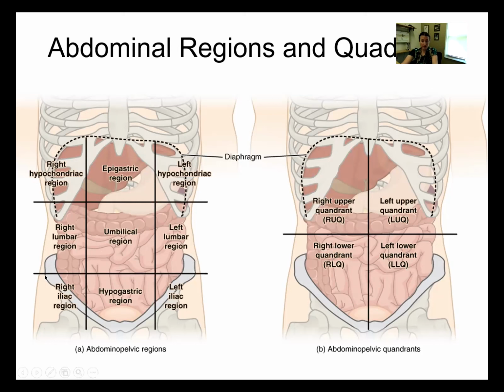We can break up these regions by drawing a hypothetical horizontal line from hip bone to hip bone. So these are your little hip points here. One line from hip to hip. One line at the bottom of your rib cage across. And the two vertical lines extending straight down from the nipples. So that makes 9 total regions. We know the umbilical. Lumbar, as I said, the lumbar region actually extends a little bit anteriorly, a little bit to the front. And so right lumbar and left lumbar.